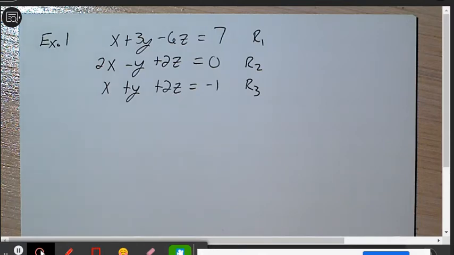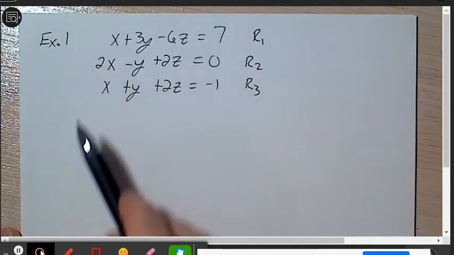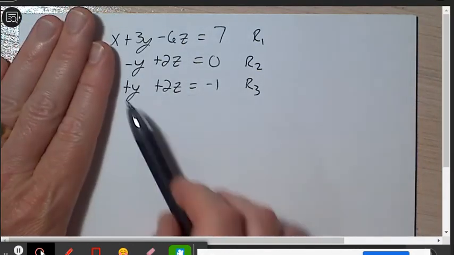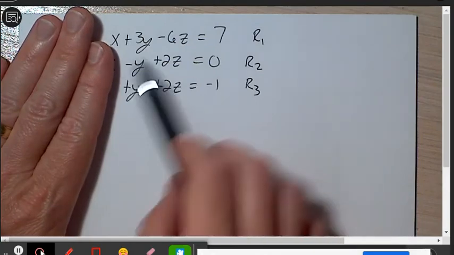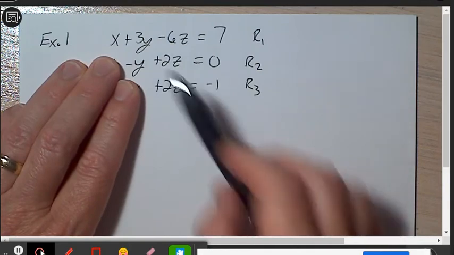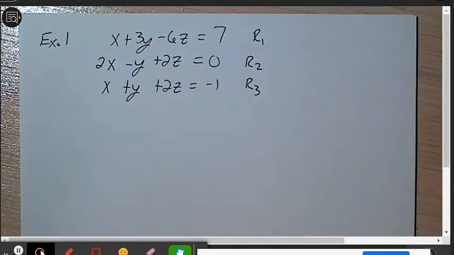Okay, now if you're going with what the book would say, the book would say that you have to start so that you want the top number to be a 1, which is what we have, and then we're going to eliminate x from this part, and then we'll get it down so we've got these two things that's here, and then we're going to eliminate the y's so that we get it down so that we've got something like this. So we'd have a 1 here, a 1 here, and a 1 here, which is great, but you don't necessarily have to do it this way.